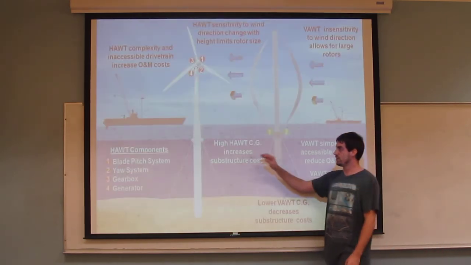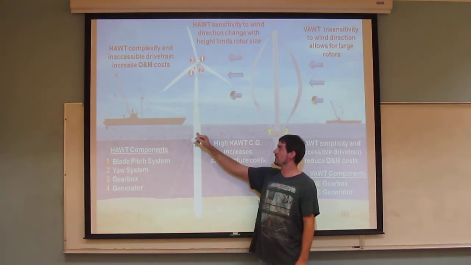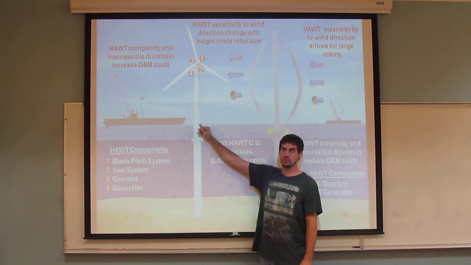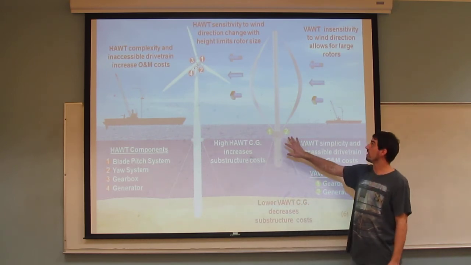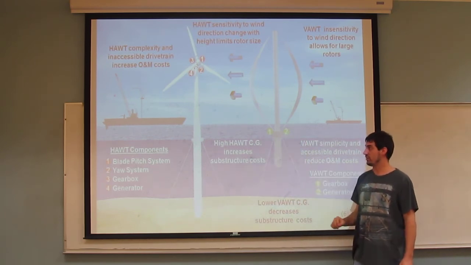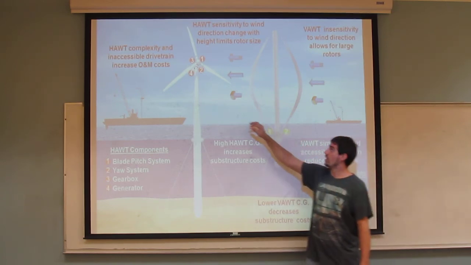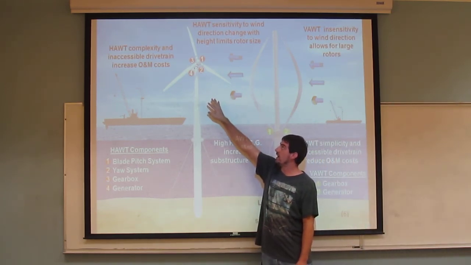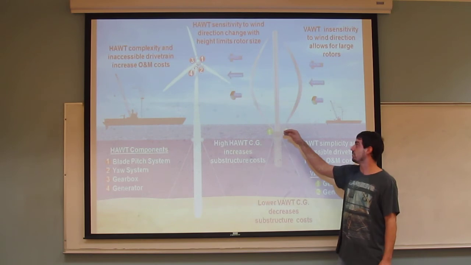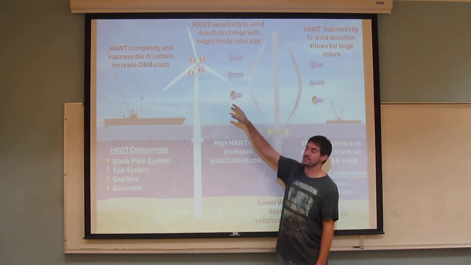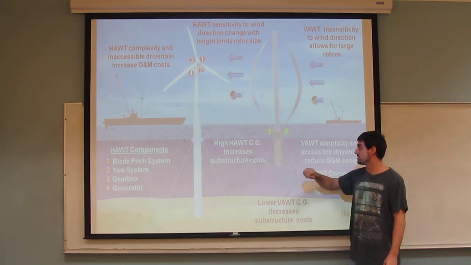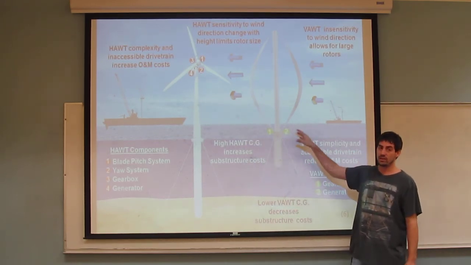Our offshore wind turbines are the largest ones we have. They do about 2.5 megawatts worth of electricity. They're currently working on doing vertical axis wind turbines offshore to eliminate the problem of everything being mounted high up where they have a hard time getting it to fix, and instead put it down here where you don't have to land a helicopter on top of the nacelle to fix it. Instead, you can just come right up to it, get out, and do your business.